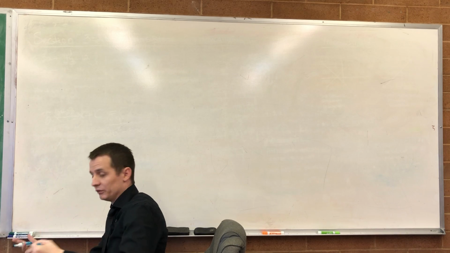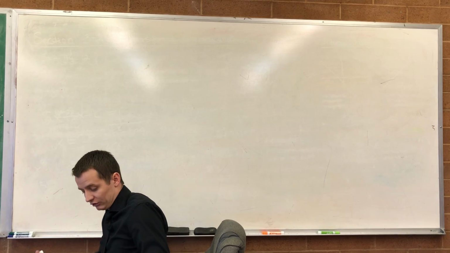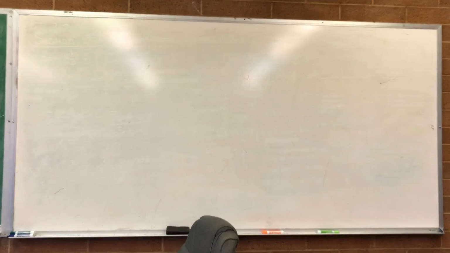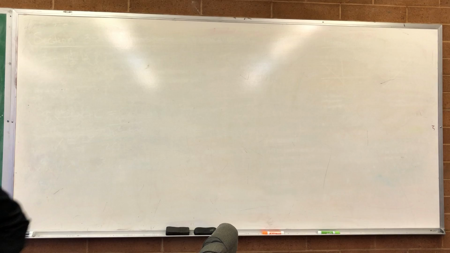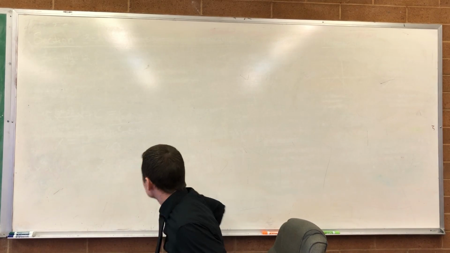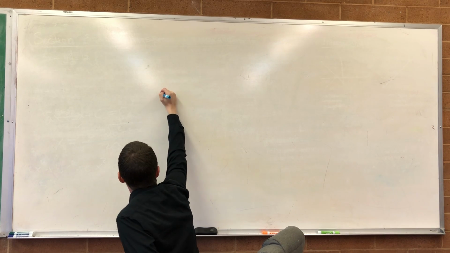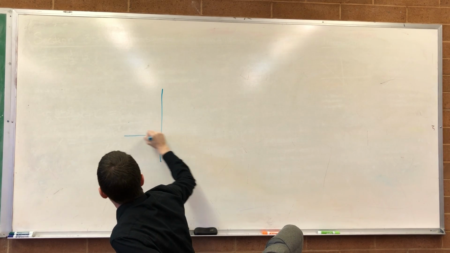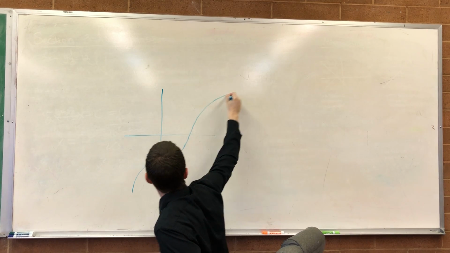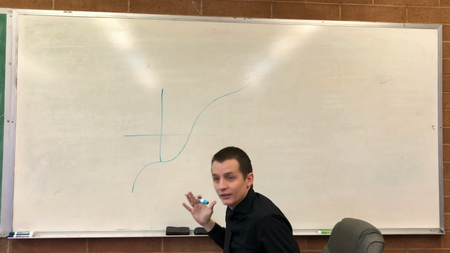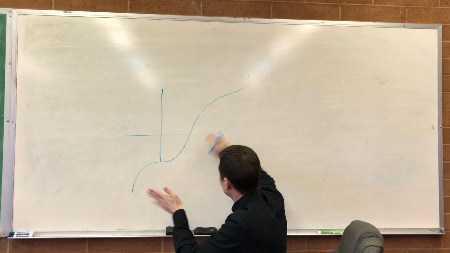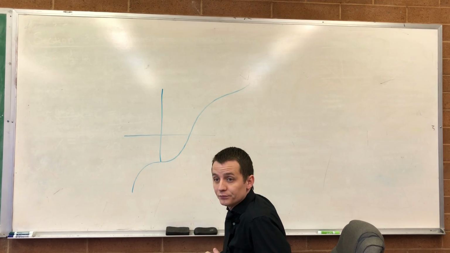So hopefully I've motivated why we need it. We can't just calculate everything, so we need other methods for calculating it. So let's say I've got some 5th degree polynomial. I have no clue what on earth it looks like, but there it goes. And it's a 5th degree polynomial or higher. Some equation. Here it is. With me so far? Yeah.